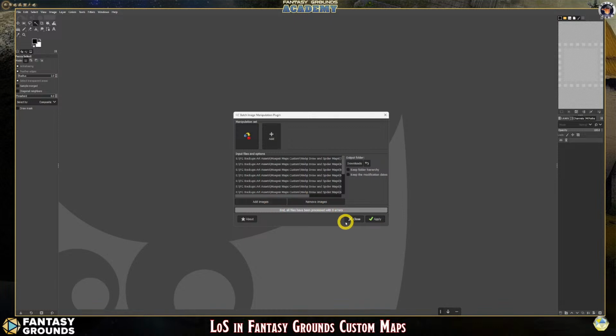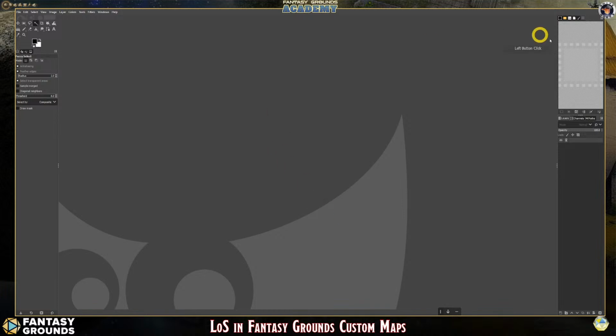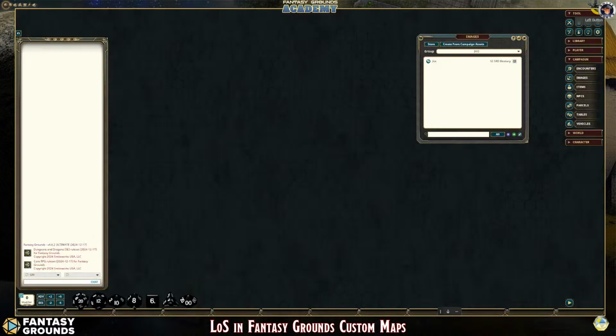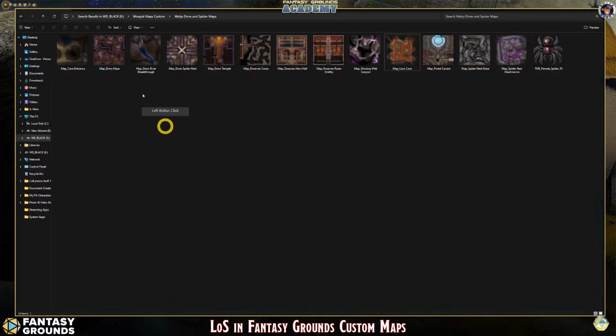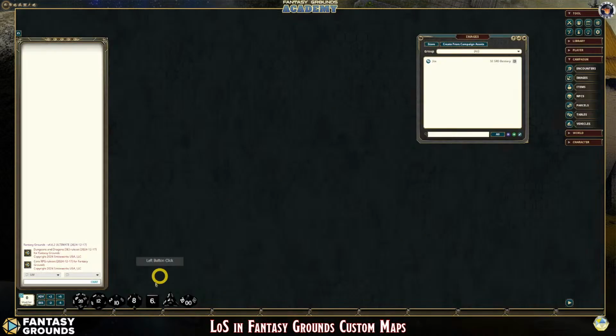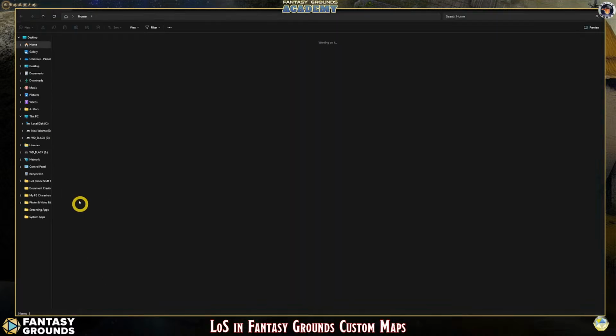So once I'm done, I can hit close, and I'll close this app for right now to free up system resources. And then these maps were the originals, so I'm just going to close that. Then I need to go into where I exported them to, which is my secondary drive.